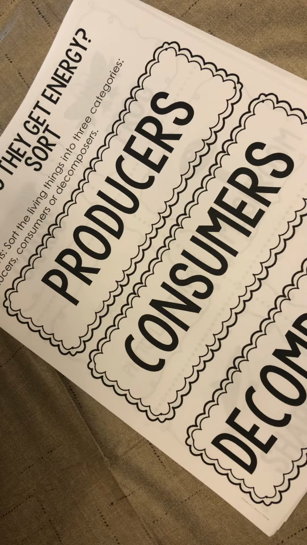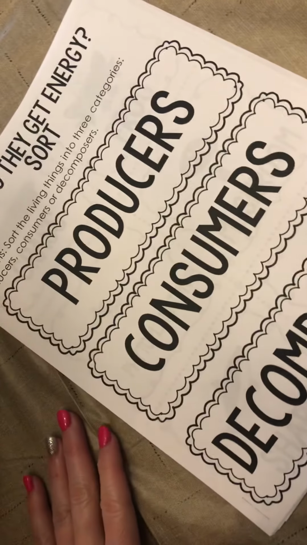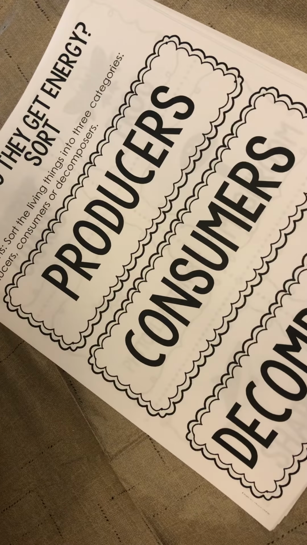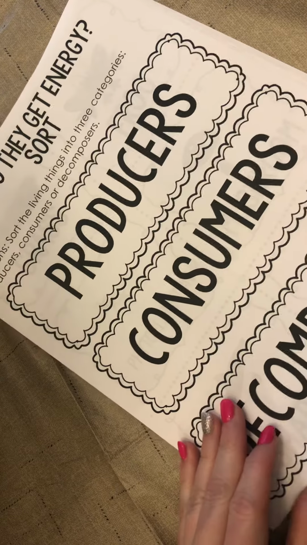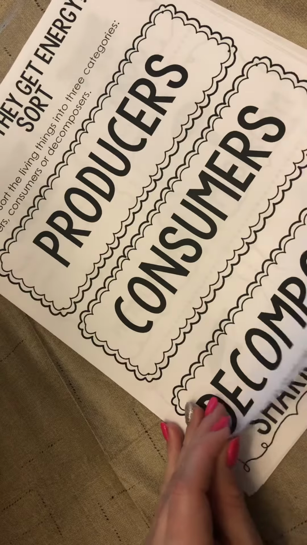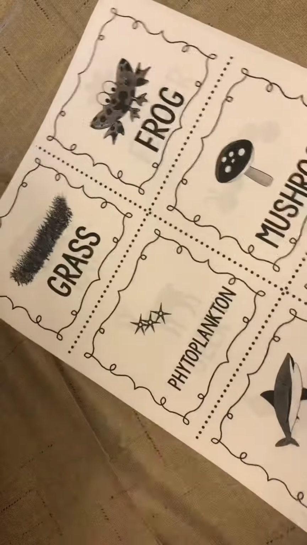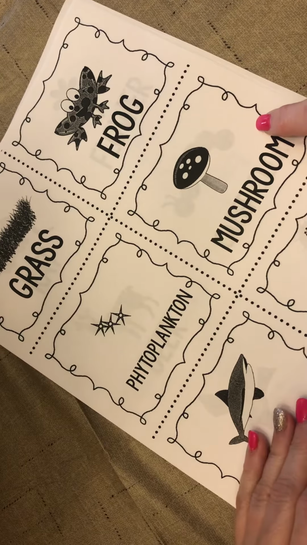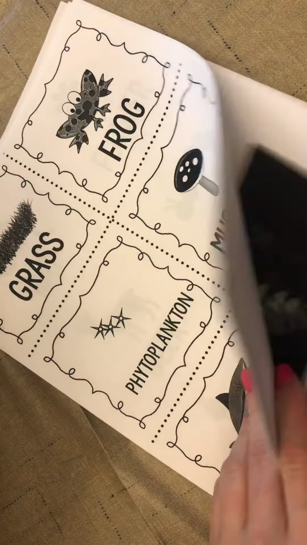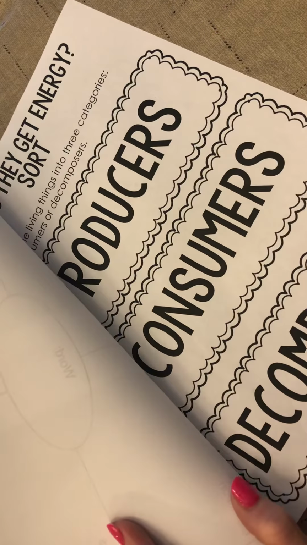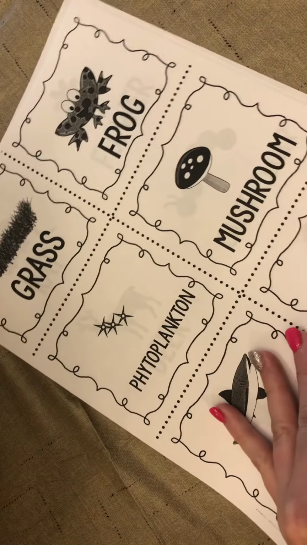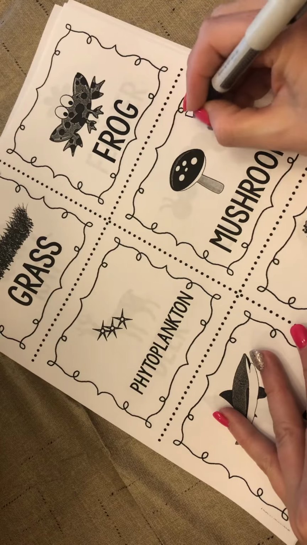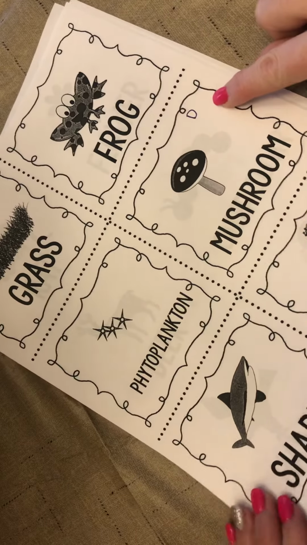All right. So, if you don't have colors or colored pencils, you can just put P, C, or D on the cards. When we look at them, you have producers, consumers, and decomposers, and you have a picture of each one here. Okay. So here you have a mushroom. A mushroom is an example of a decomposer because it breaks stuff down. If you had a certain color, you wanted to color the decomposers, you can do that. Or if you don't have those, just put a D on this card so that you know that's a decomposer, okay?